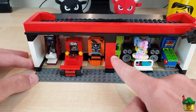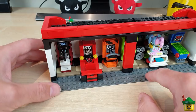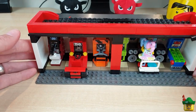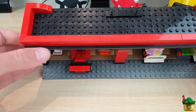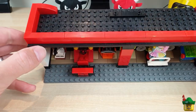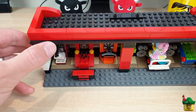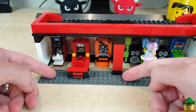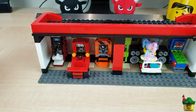I could have had a white pillar here just to match those, but I thought red would probably be a bit nicer to match with this to create a T-shape. And you can see that the edge is lined with those 1x8 plates that have the rail. And that's just to give the impression that there are some shutter blinds here that can be closed at the end of the night.